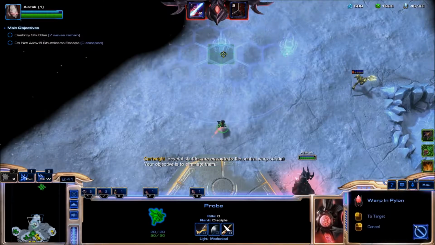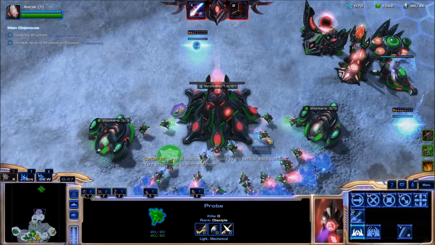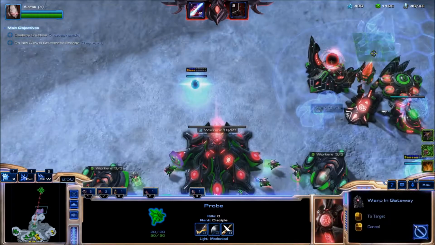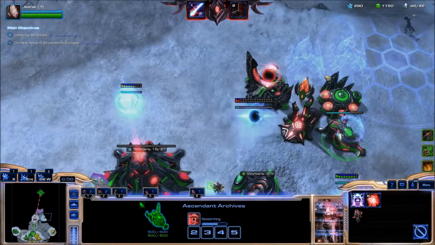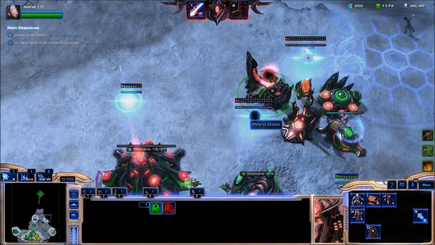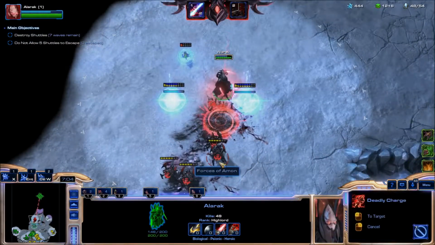So my ally wasted an opportunity to use Solar Bombardment. That is a waste. If you're a Tannis, you always want to use Solar Bombardment whenever it's ready. Or maybe he was just saving it for the shuttles. Yeah, he probably was. I mean, that's fine if you save it for the shuttles.